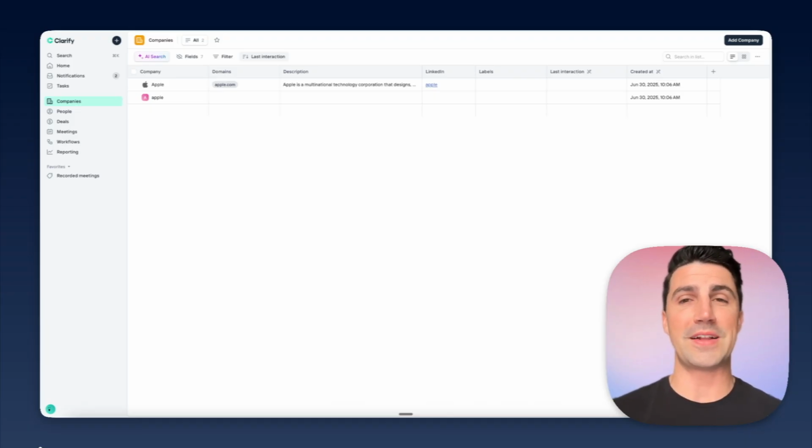So when it comes down to it, I think Clarify is like a pretty good tool if you're looking for just something that's simple, easy to use, well-designed. But if you're looking for something that's really powerful, really good for running outreach, LeadLoft is obviously the better solution here. So hopefully that's helpful.